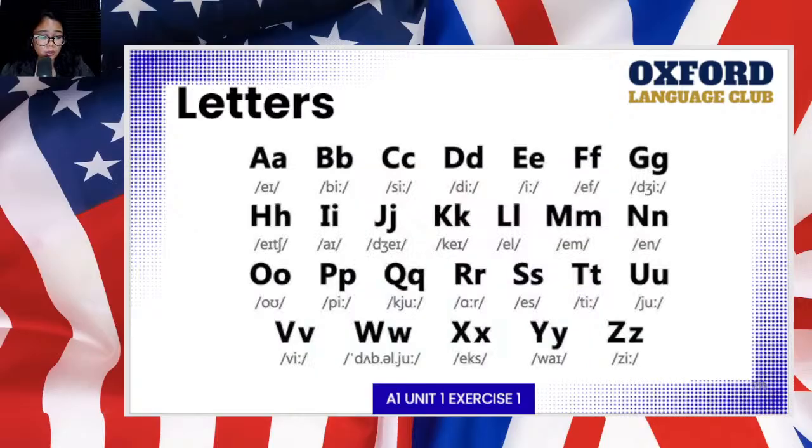Let's do a quick recap of what we did for a moment. Again, these are all the letters, the 26 letters in the English alphabet. We've discussed this very thoroughly because this is the foundation. This is the basic, and the basics are very important to children. I'm sorry, for all ages, especially for those who are learning English.